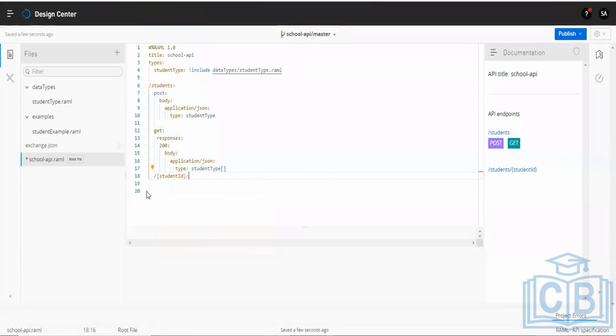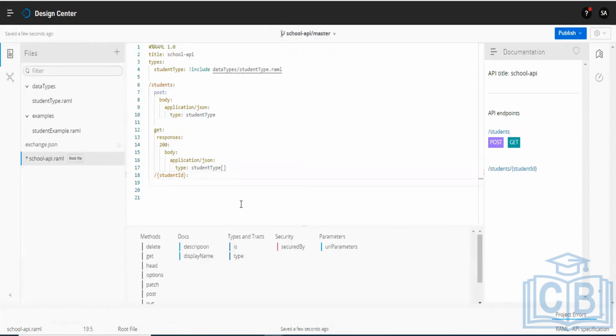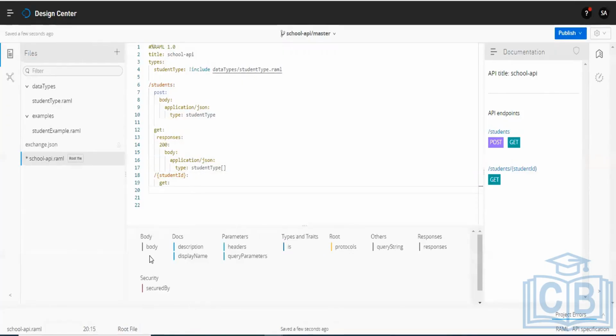I'm enclosing this in curly braces, because this has to be replaced at runtime. Right? Now I want to define this. How do I define the student search? If I want to get specific information and you said get method, right? The get method follows the same.